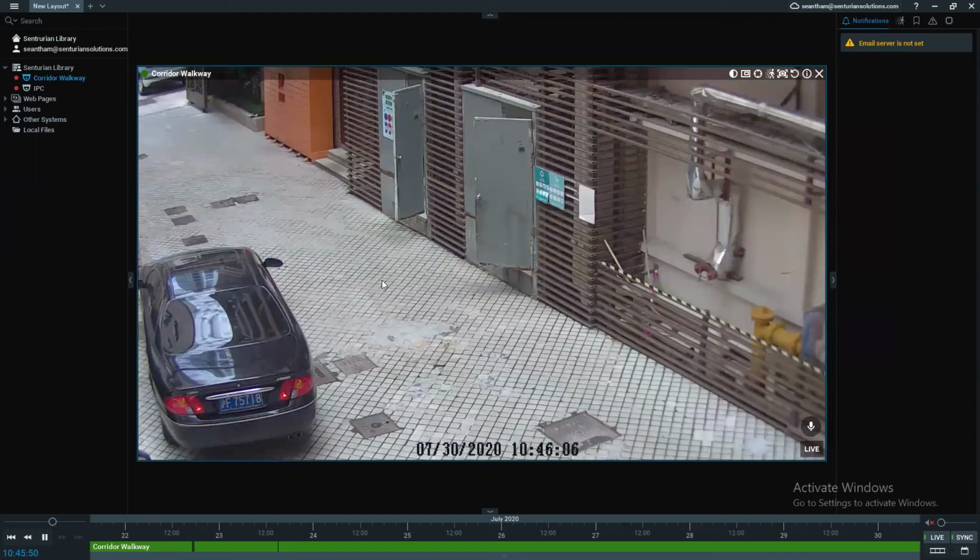I can start answering some questions now while we wait for the alarm. So, anything? Yeah, there's a question. Can your solution count objects? Oh yes, we can. We can count the different objects that come into a zone. That is through the people counter. Yes. So the answer is yes.